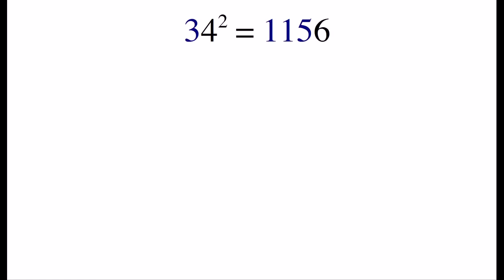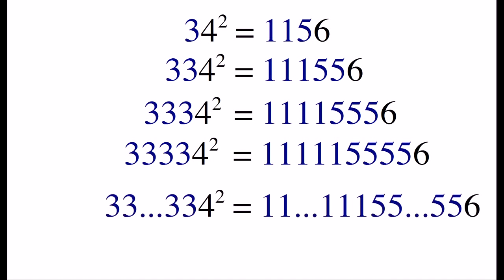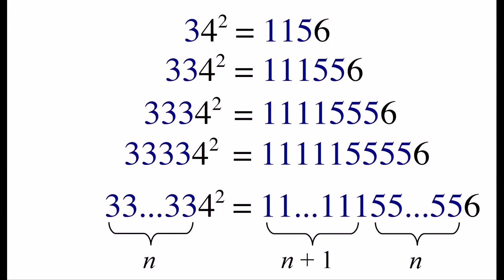And this turns out to be a pattern. Anytime you have a number that starts with a string of 3s, you can count the number of times the 3 appears, and that's how many times you'll have 5 in the answer, and there will be one more appearance of the digit 1, and in the units place it's the number 6.